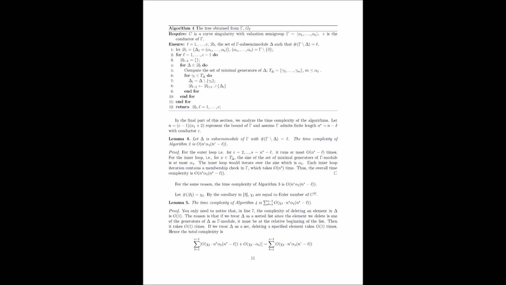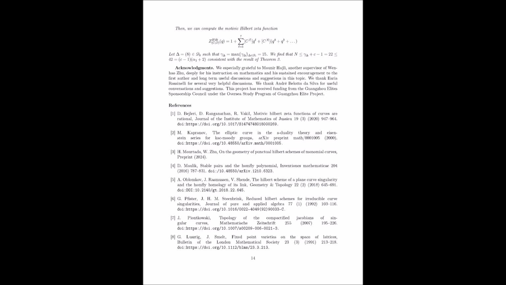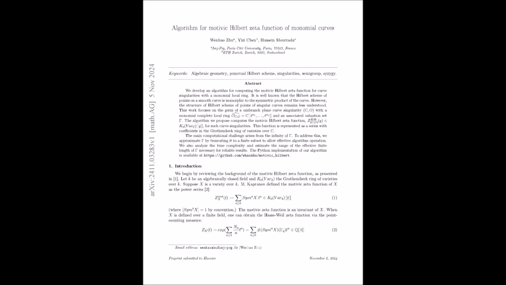And this map is going to lead us to even more exciting mathematical territory, piecewise fibrations. These fibrations show us deeper geometric connections between different strata of the Hilbert scheme. But before we jump into that, let's take a moment to appreciate the structure we've uncovered so far. We've explored curve singularities, the punctual Hilbert scheme, the valuation semigroup, and this amazing tree built from admissible subsemimodules. It's incredible how all these abstract ideas come together to give us a clearer picture of how a singularity is structured. And I'm really curious to see how these piecewise fibrations add even more depth to our understanding. I think you'll find it very illuminating, but we'll have to save that for next time.